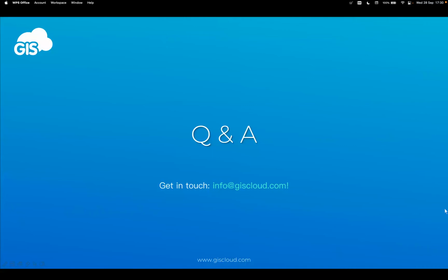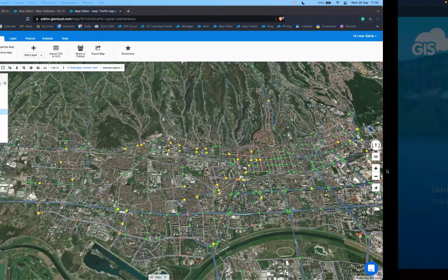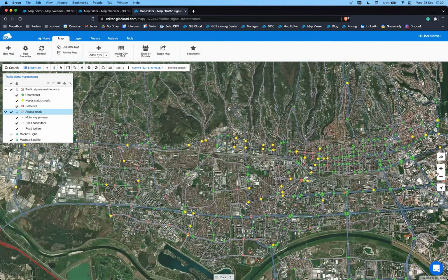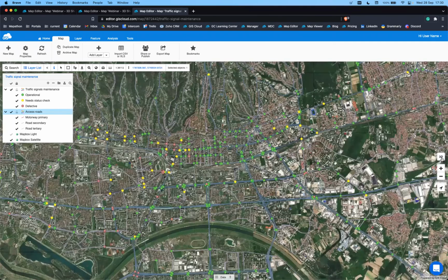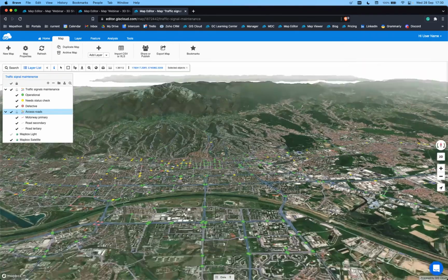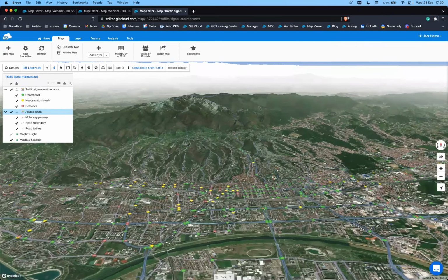How to get the 3D map? So open any of our applications and you can just click the button on the end over here. Let me show you. So switching to 2D, and you can see here on the right, switch to 3D, and it does this. Pretty simple. So just a click of a button and you're all set.